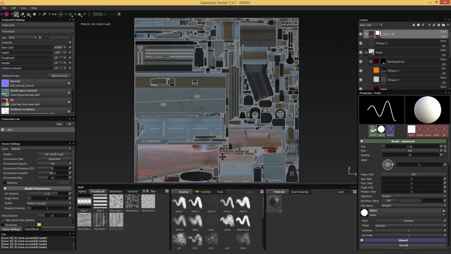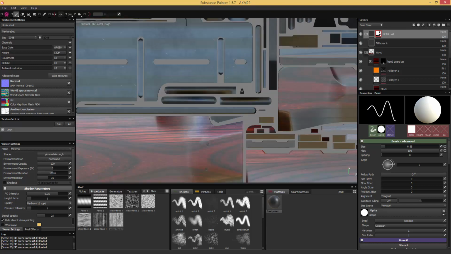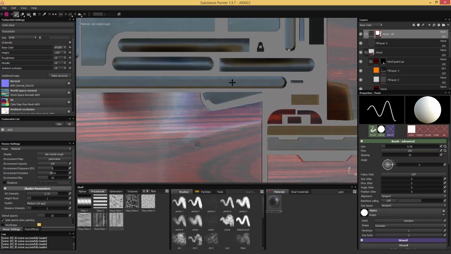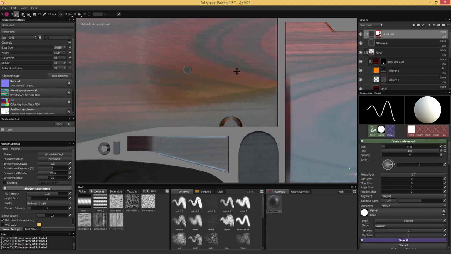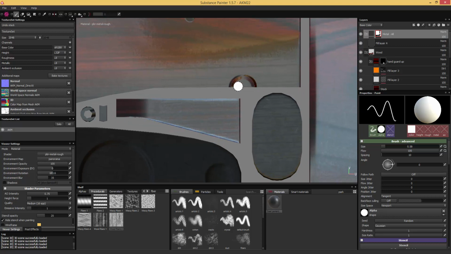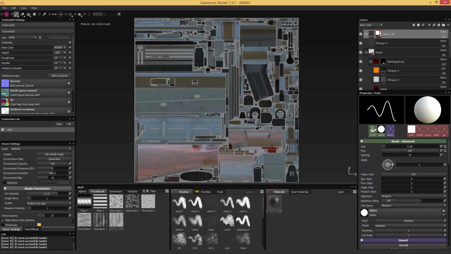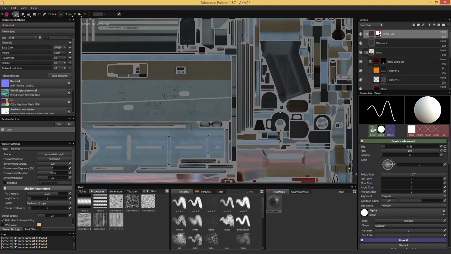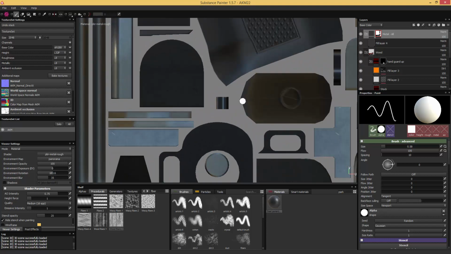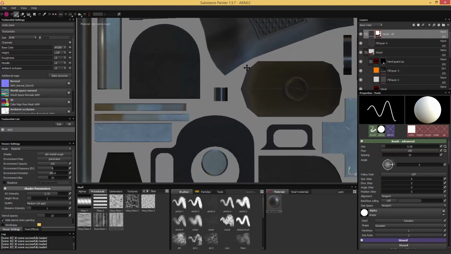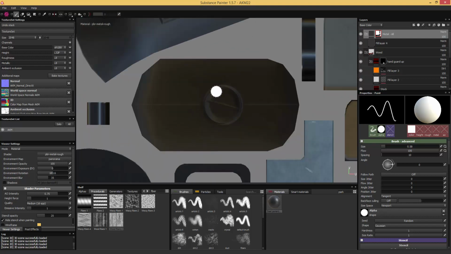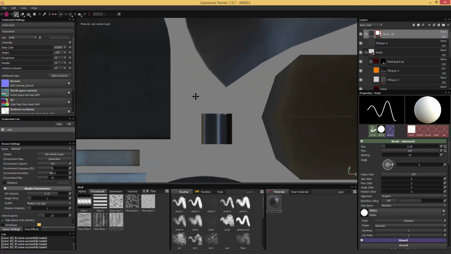And let's zoom out. We have two more of these cases. One here on the stock, which I forgot earlier. So I'm just gonna do the same thing here. Mask that. And then we have this element here on our pistol stock that we also want to have as a metal screw in there.